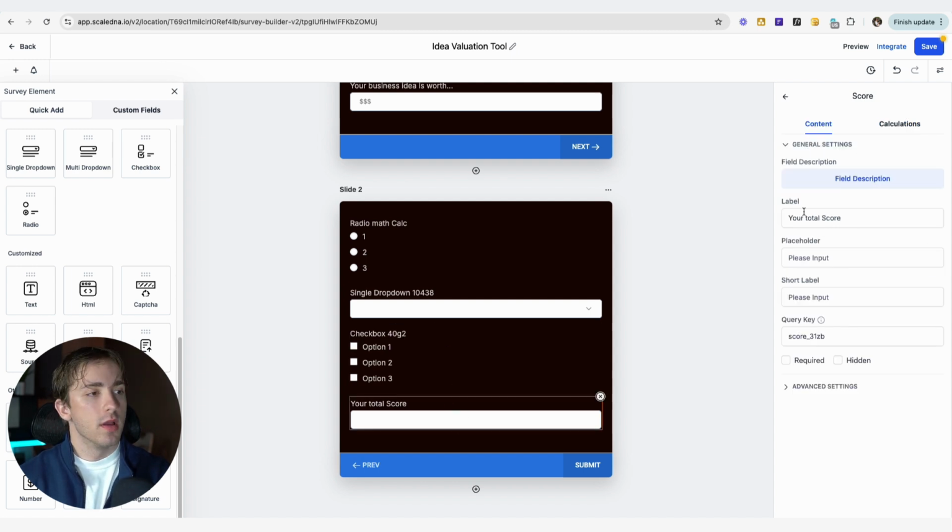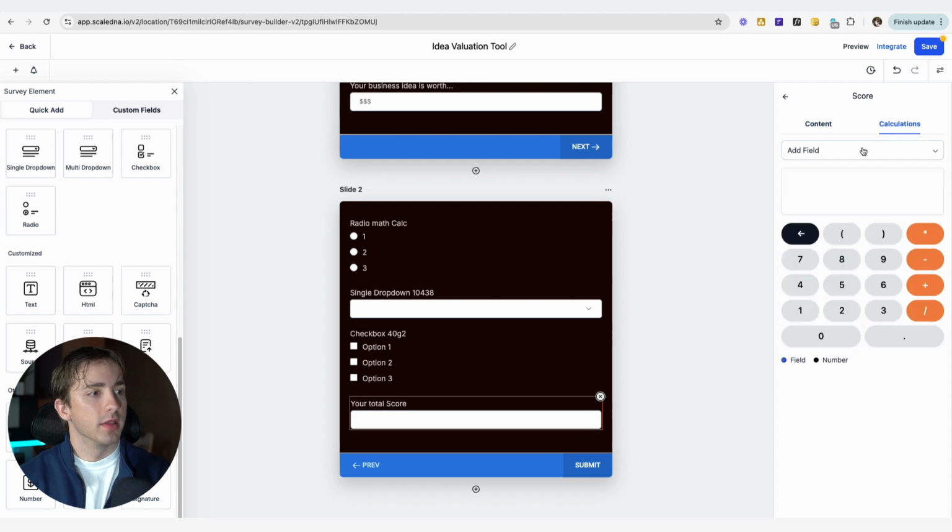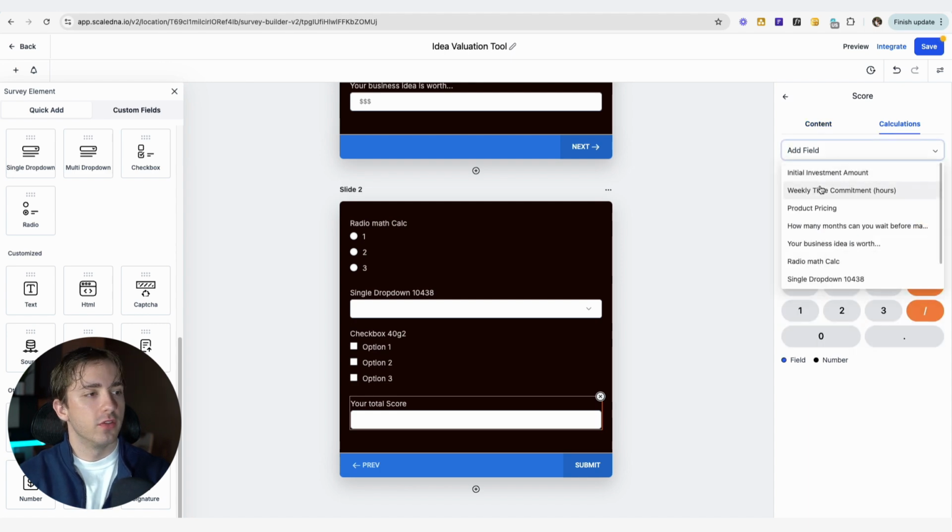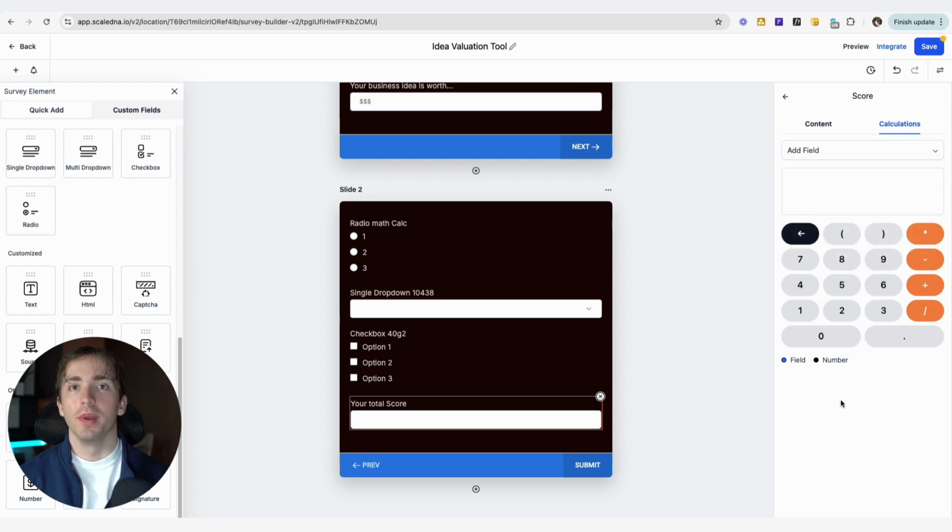Then under score, we can take our scoring element, click calculations, add fields, and we can now see those additional fields, those radio fields, those drop down fields, and those checkboxes. Those will all go into the total score. So we can now use additional field types with our scoring feature, which is really helpful, especially if you are collecting data via radio buttons, checkboxes, and single drop downs rather than just numbers or monetary fields. This is a really exciting way to further customize our forms and surveys using the scoring feature.